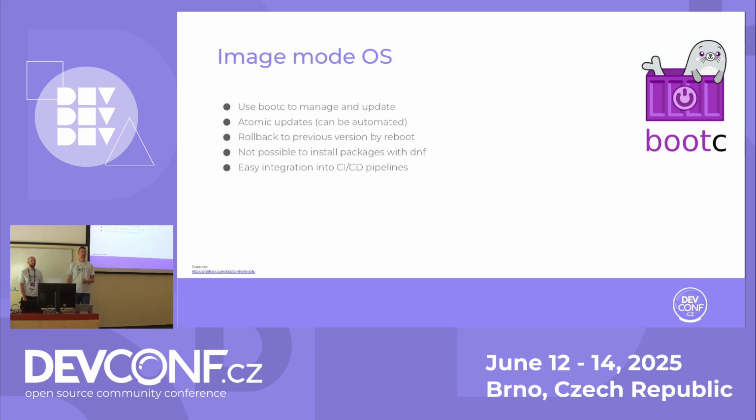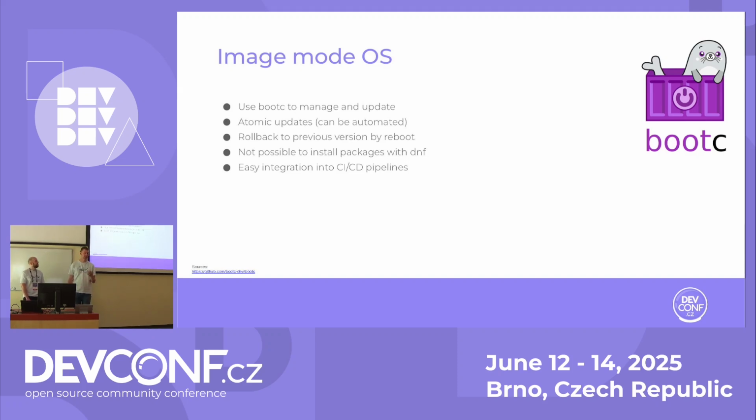It will set things up, and then you will just reboot, and you will reboot to the new version of the image, or to the new version of the system. And if this new version, for some reason, doesn't work well, then you can easily roll back. Yeah, you just reboot again, and during the boot, you choose the old version.